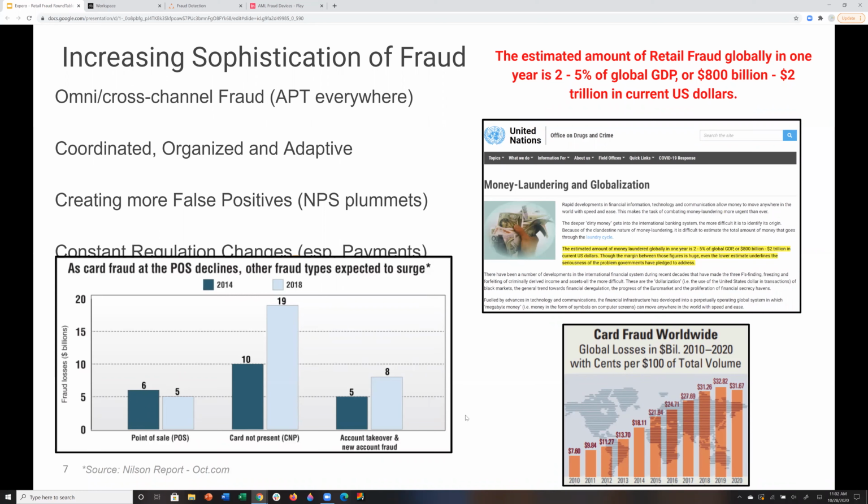One of the things I hear from customers is that while they have a great set of touch points for customers, they don't have a great set of protection touch points. They can't necessarily coordinate as effectively and in such an integrated fashion as their adversaries on the other side of the line. And so fraud is becoming increasingly more coordinated, organized, and adaptive. And the challenge here is not just getting the bad guys, but hurting the good guys.